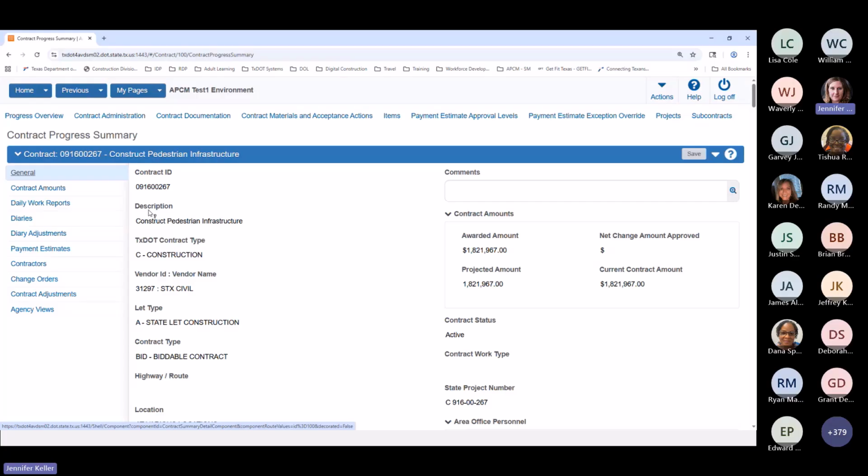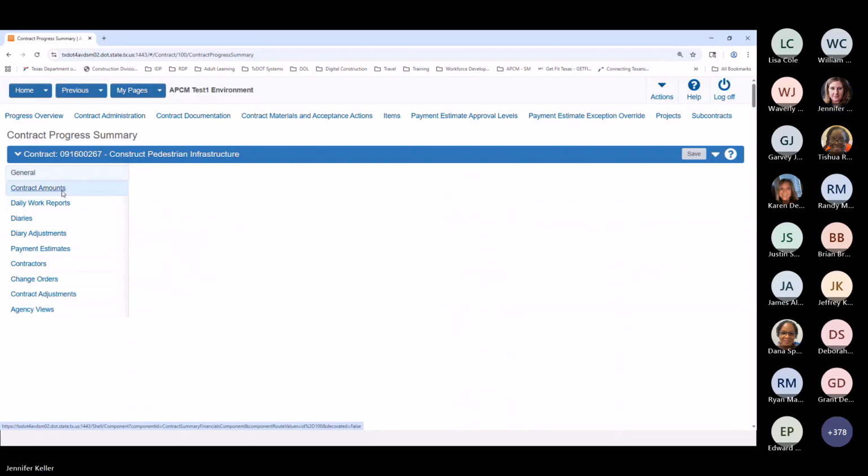Within this contract progress summary, you'll see general information that you're able to view, such as the general information for the project within the screen, the contract amounts.